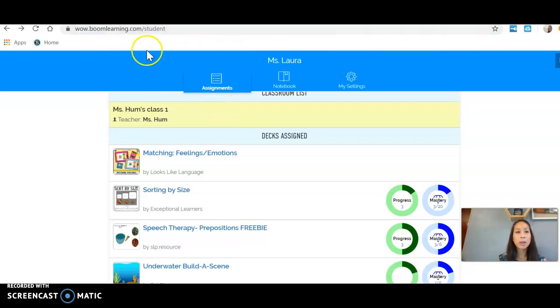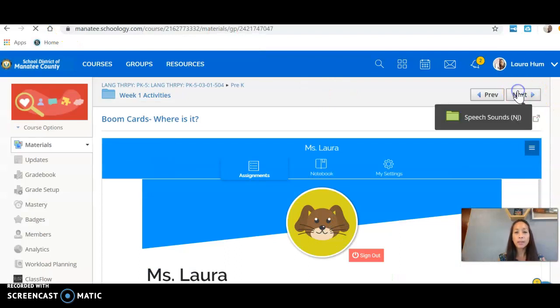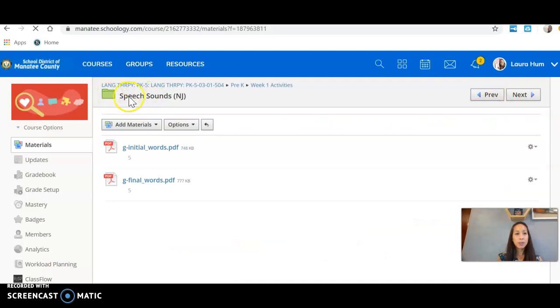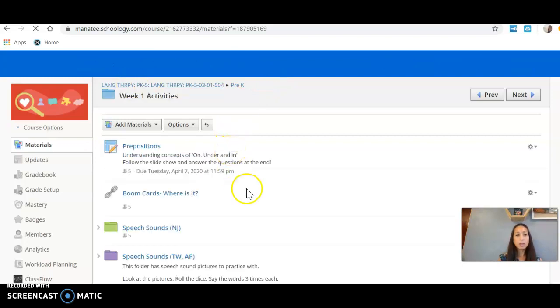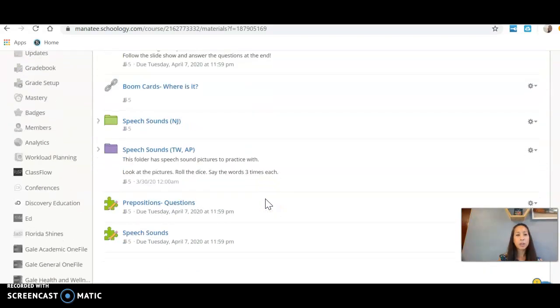So going back to Schoology, we're going to click the next tab. And we have some speech sounds. So within the week 1 activities, there are some speech sounds that are allocated to each child, and you will know based on the initials of the first and last.